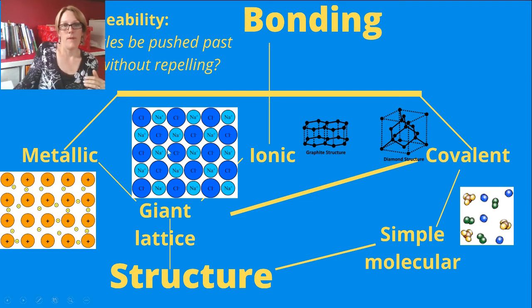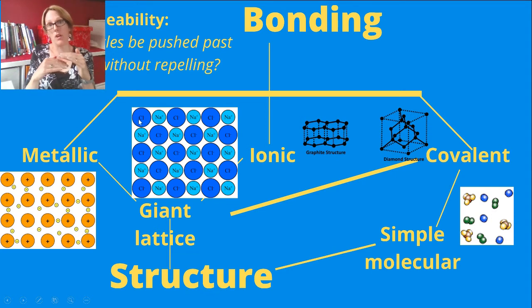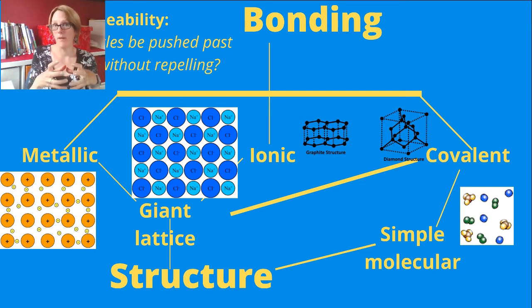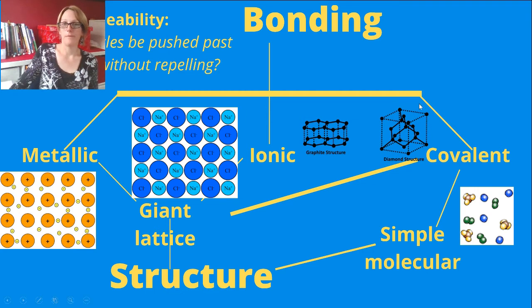If I try and move a layer of an ionic lattice, a chloride ion is going to come right next to another chloride ion and a sodium ion and so on, and they are all going to repel each other. So the minute you try and put any movement at all into an ionic lattice, it will break apart and shatter, just like salt crystals do if you ever try to squash a piece of salt. When it comes to graphite, the layers can slide past each other, but you can't mould a three-dimensional lump of graphite because of the strong covalent bonds, and you certainly can't mould diamond into shape. You can chip at it and break bits off, but you can't mould it.